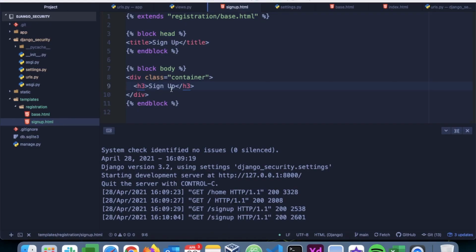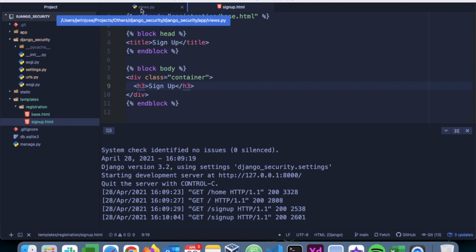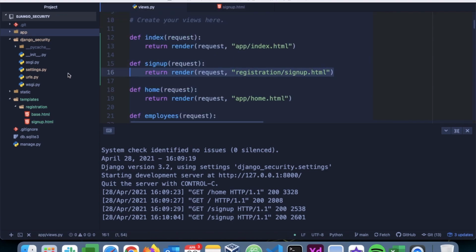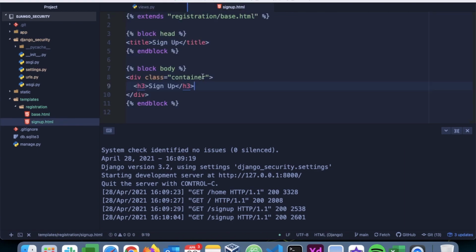Yes, great. We have this here, right? Now let's go back to our views. I'll remove everything else. I'll just keep the relevant file open. Yeah, so we have the views here for sign up, and we have the sign up.html file.